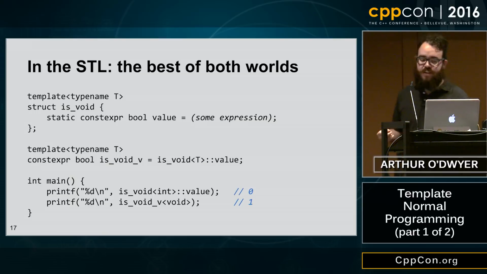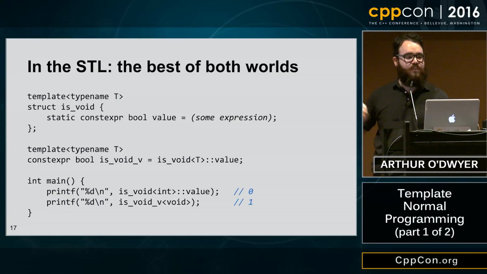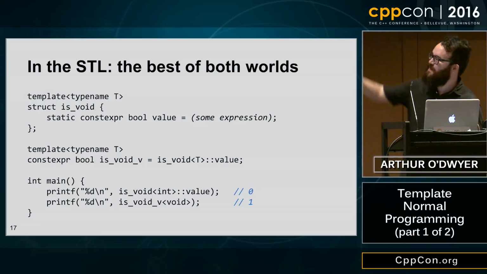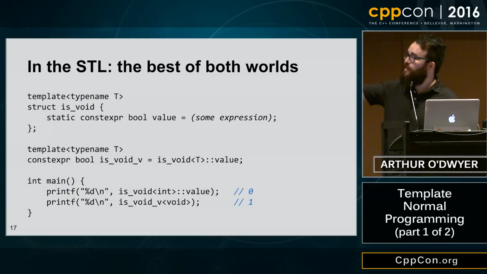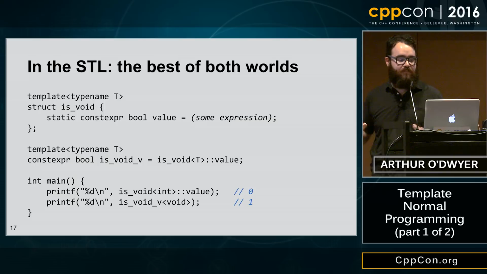For things in the STL, by the way, we get the best of both worlds in that stuff that's been around for a long time will tend to be implemented as these structs like is_void. This is a type trait, which I'm not going to talk about much, but you have is_void here with a static constexpr bool data member, and then outside of the class, we have this free-floating global variable called is_void_v that's just defined as the value of the class. So when you see all these _v's and _t's, they tend to be aliases for things that already exist. And this is a nice pattern to follow in your own code if you're writing things like type traits, which I'm not going to cover much because I'm not going to talk about metaprogramming.